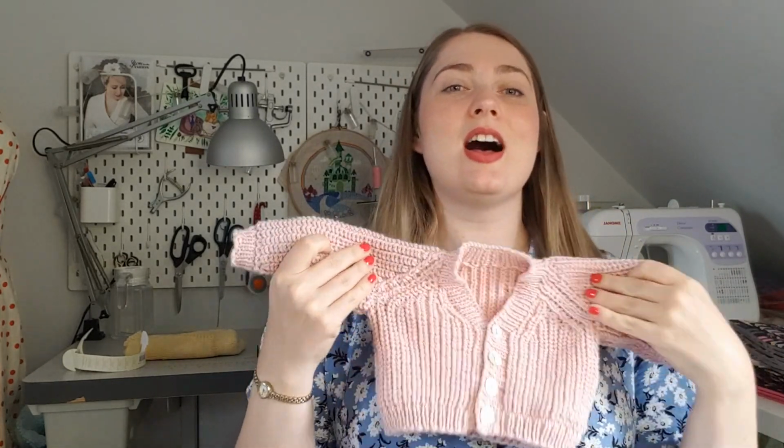I knit a lot of things top down, so I kind of assumed I would be making something top down. It did not say that in the pattern. So when it was asking me to do things, I thought, I don't know what I'm making. I don't know what is going on. You start with the back, and you're actually starting with the back rib. And I thought I was maybe on the back neck. I had no idea where I was.